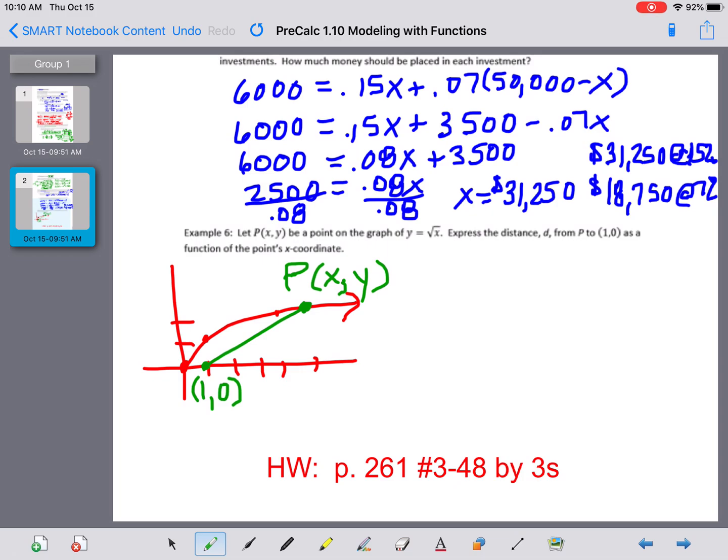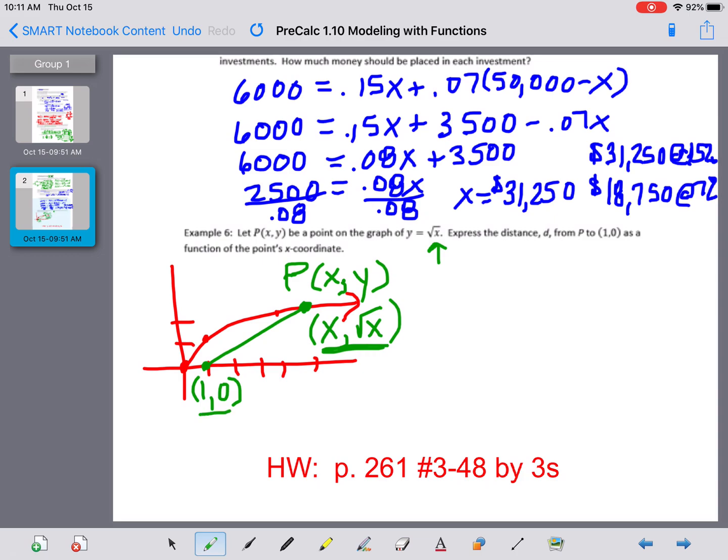So quick note here. I have X and Y here. I don't want X and Y, okay? So I know my X is X. But if I plug in an X up here, so what do I get when I plug in X for X? Well, I get the square root of X for my Y. Does that make sense where that's coming from? I get X and the square root of X, okay? And that way, if I tell you later that my X was 7, then I'd get the square root of 7 for the Y coordinate that goes with it. If my X was 204, then the Y would be the square root of 204. So that kind of represents everything in terms of X.